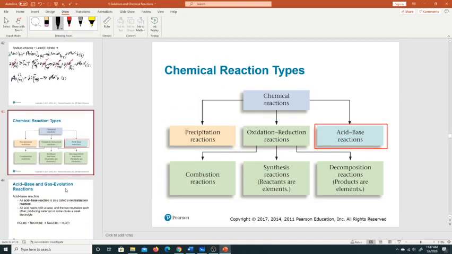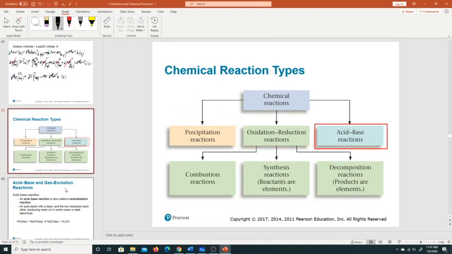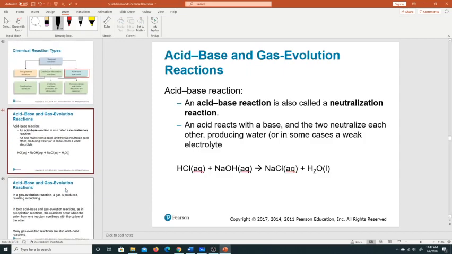Alright, so this video is going to cover acid-base reactions. Acid-base reactions are similar to double replacement because they behave in the same sort of way. The basic idea here is we have acid, we have base, that makes salt and water. This is something you can find in common with all of these. Acid plus base gives you salt and water.